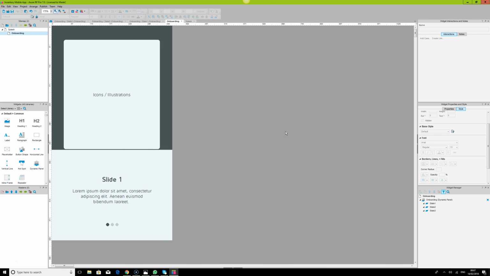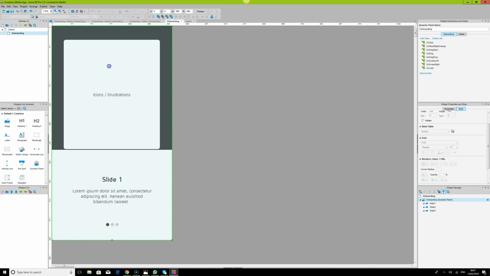Now another thing we need to look at is that because we've resized it now, this icon and illustration area is not quite staying in the position that we had already. So we don't need to panic. A little bit of trick will do it.